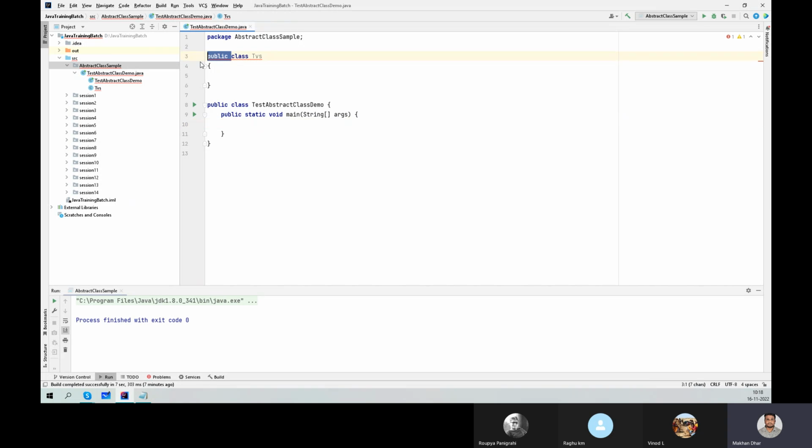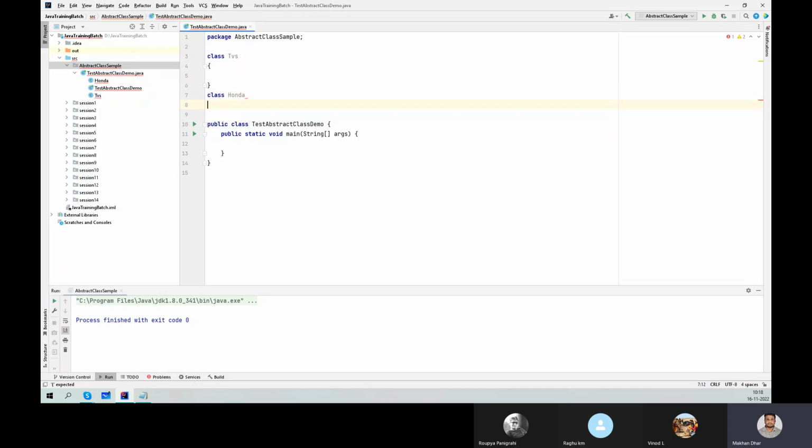If you add public, it will give an error, right? It should be default, because we are accessing it within the package. Okay, this is one class, for example. Now again we have Honda. Your class starts here, class ends here.